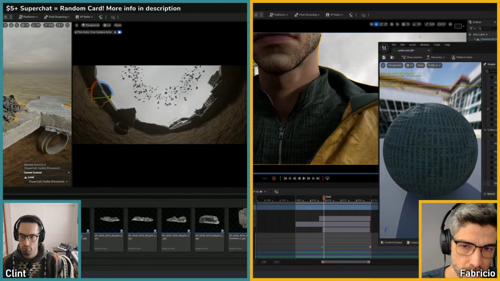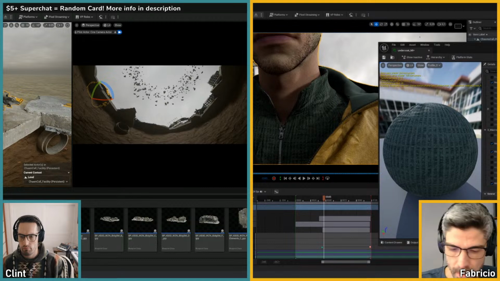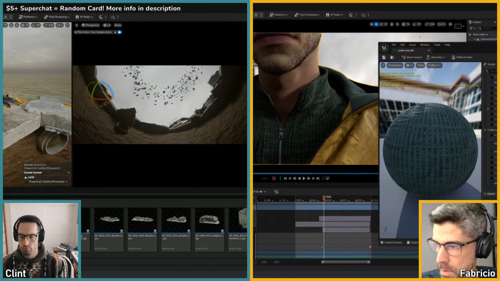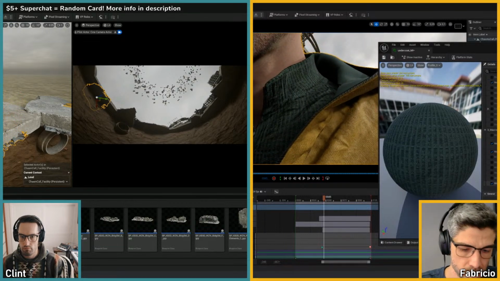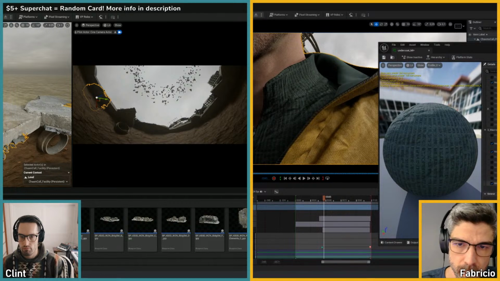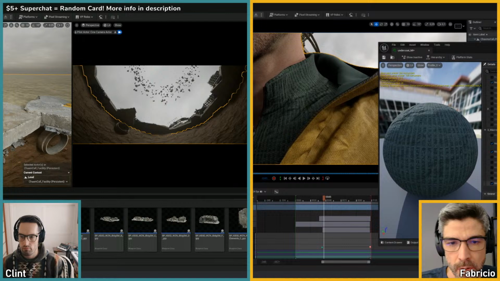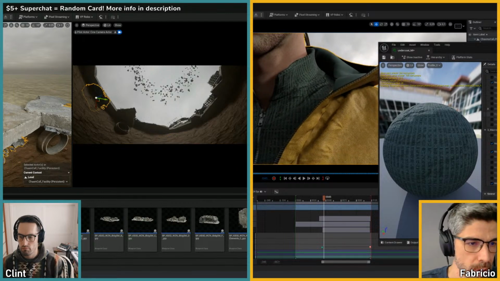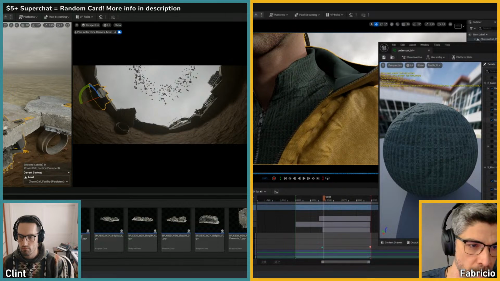What? Weird. Green. Oh, I think I made a control to control the intensity of the normal map inside the material.